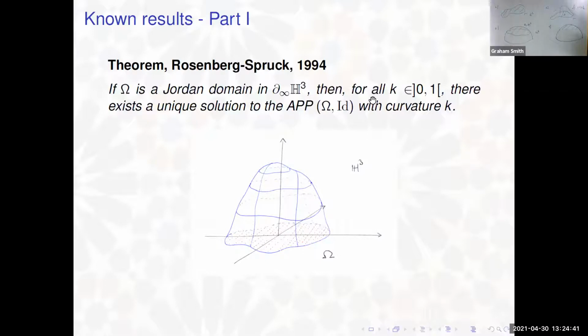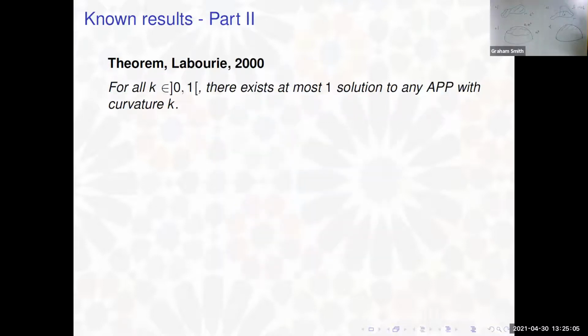So what that means is a solution to this asymptotic Plateau problem, one can show, is a k-surface in hyperbolic space whose boundary is none other than the boundary of omega, because you see the boundary of S is the boundary of omega. Okay, and this is Harold's and Joel's result. Very nice result. Now, moving a little bit onwards, we get to this paper of my old supervisor, François Labourie, from 2000, and there are many results in this paper.